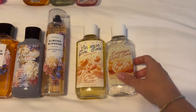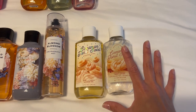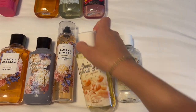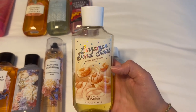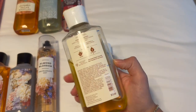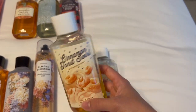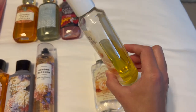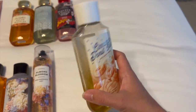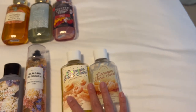And then I have Cinnamon Donut Swirl, which is really from this summer's SAS. It's not technically a fall scent, but honestly if you're going to have a cinnamon donut scent, it's going to be a fall scent. The notes are sweet cinnamon, brown sugar, and fluffy donut. It's really yummy — I've started to like this more and more the more I use it. I'm about two thirds of the way through; I only have one third left of the shower gel and the lotion is almost done. Give it another week and I'll be done.